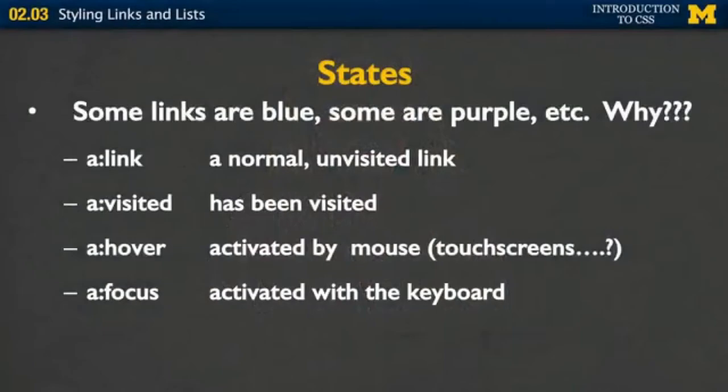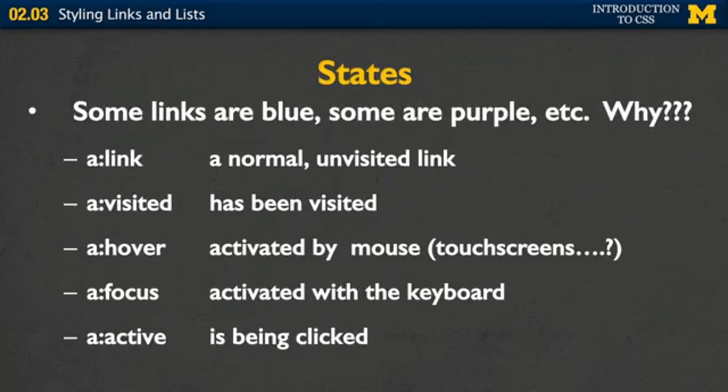Which brings me to another state called focus. The focus state is what happens when somebody is tabbing through their page. As they hit tab, it's going to jump from element to element. And when it gets to this particular link, it's going to know it's in focus. So if you want to do something different, maybe the same thing you do when people hover, this is how you can trigger that activity. And the last one is the one I really think is the weirdest one of all. I would maybe even call it dumb, but I didn't create the internet and HTML, and I have respect.